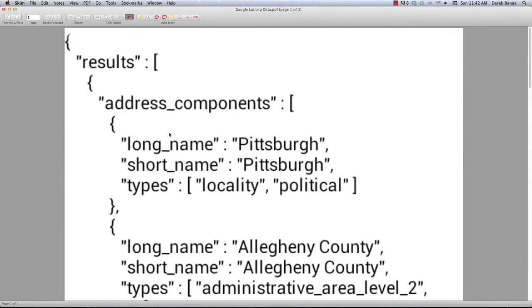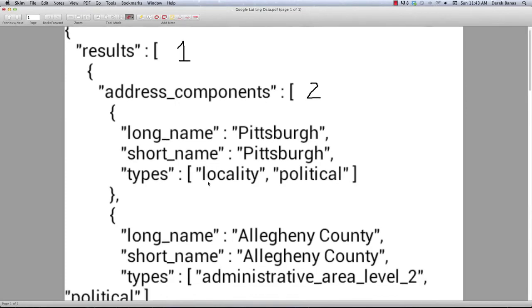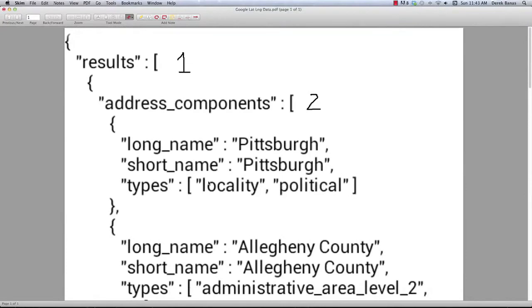Alright, so that means whenever we're pulling in our latitude and longitude data, we're going to want to get results and not status. So there's 2 possible things we can grab first, results or status. So I'm going to grab results. So that means I am going to put down a big number 1 right there. Then what I want to do is I want to get address components, but I do not want to get results. So that is an option of either 1 or 2. Address components and all this other data inside of here. Remember, everything's structured as a list inside of a list. So to get that, I am going to need a 2. Not results, but all of this data right here. Okay? Did this in the last part of the tutorial.